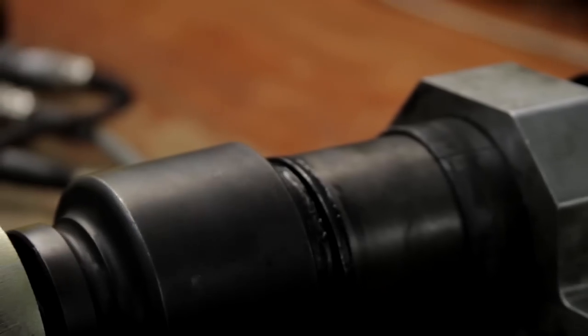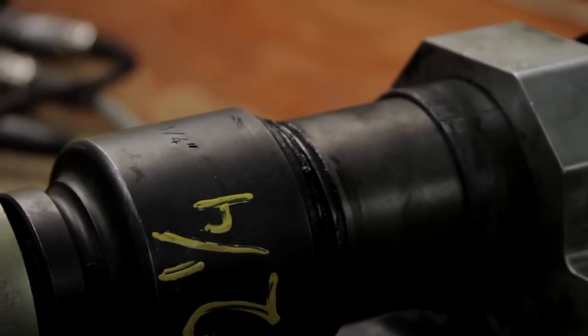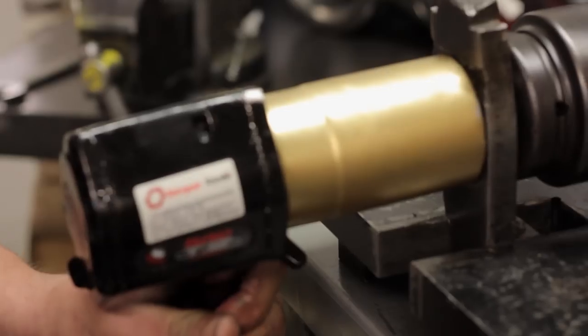The advantage of the Rad Tool is that it has continuous rotation once you've pulled the trigger on that tool, and tightens the fastener in a much faster method, as well as stalls right at the preset torque that you put on the tool. These tools go all the way up to 8,500 foot-pounds of torque.